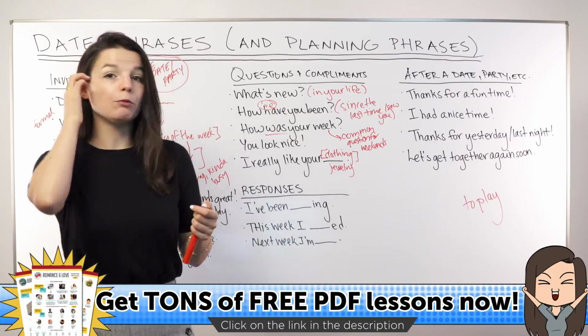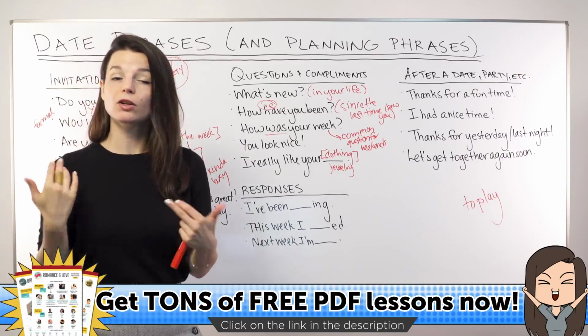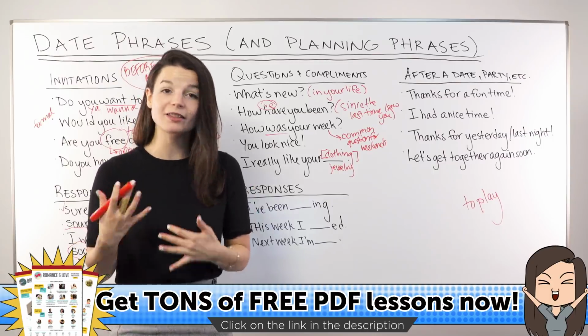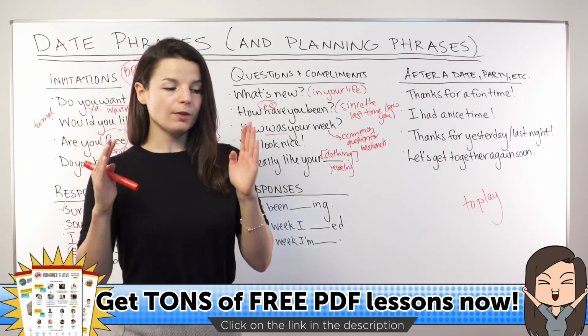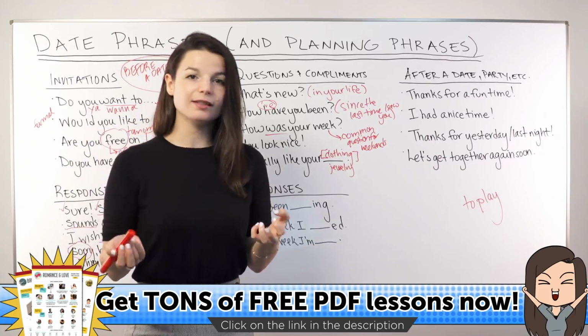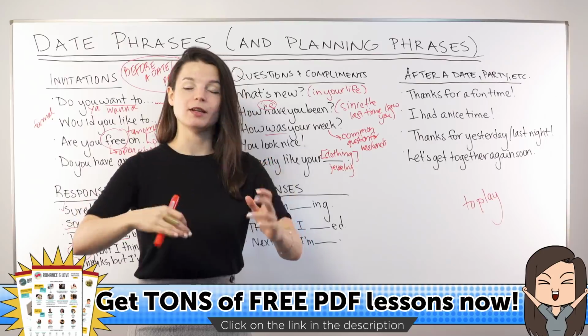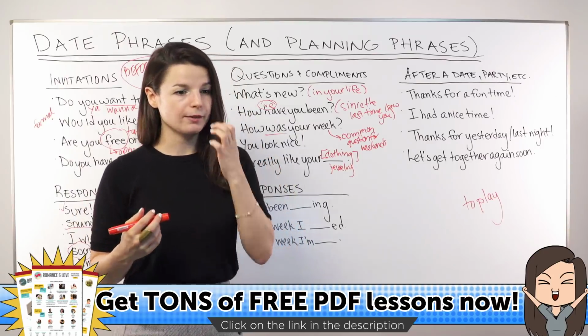So, for example, I really like your jacket, or I really like your glasses, or I really like your necklace, or I really like your hairstyle. That looks nice. So choose something that's specific and be sincere. Don't just pick something strange just because you want to compliment the person. Be sincere with your compliments too.